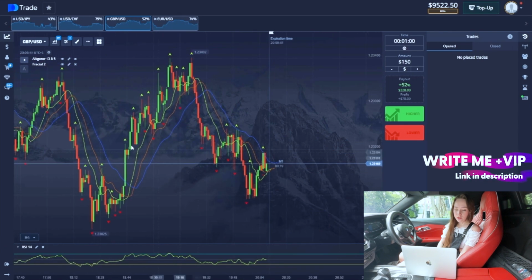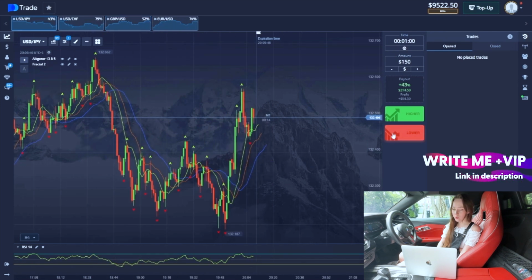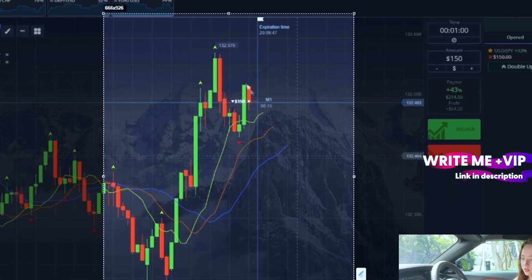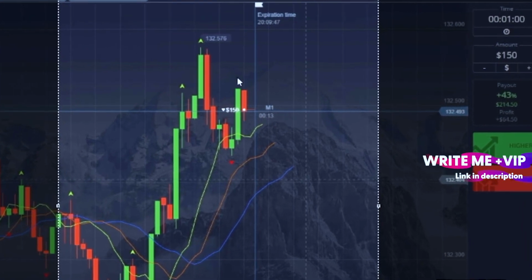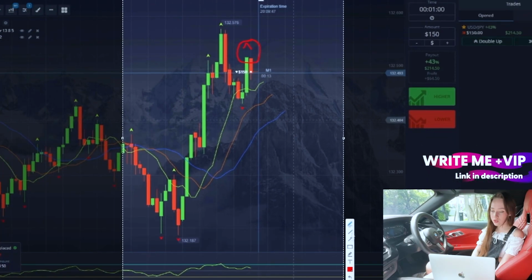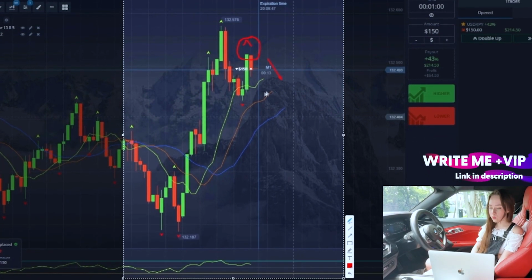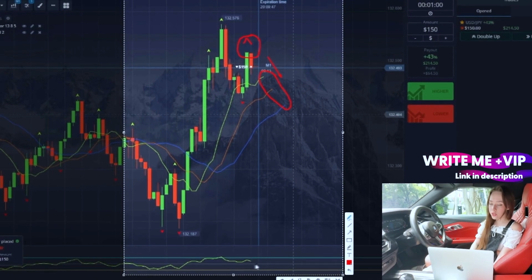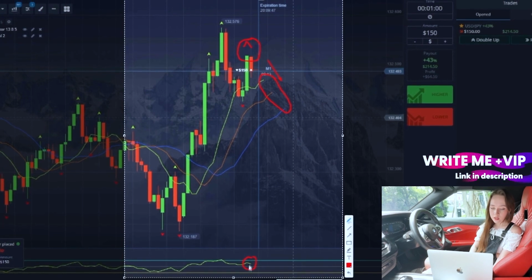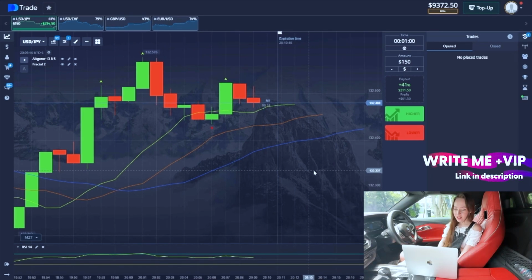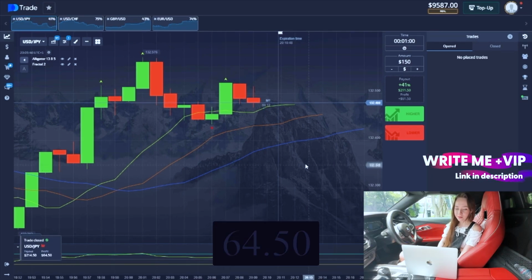Let's move on to the next currency pair. This is a similar situation here and we will open for a decrease too. I assume that the local maximum will be updated in this area where the fractal indicator is, and our chart will go down. You can also notice how the alligator begins to turn around here. And the most important thing is a clear signal from the RSI. It has already turned around and it reminds us to wait a little. A very easy profit, a great start, and changing the currency pair.